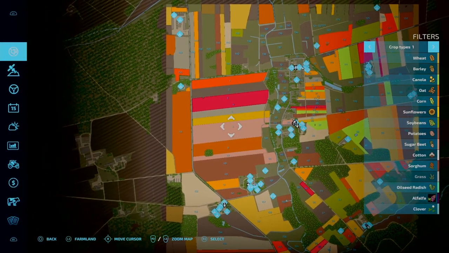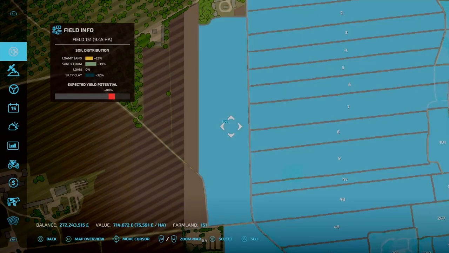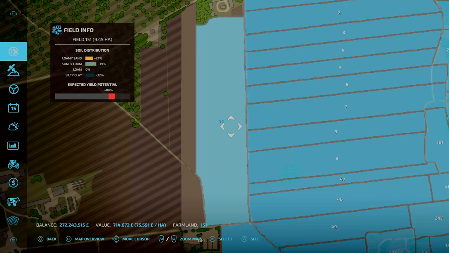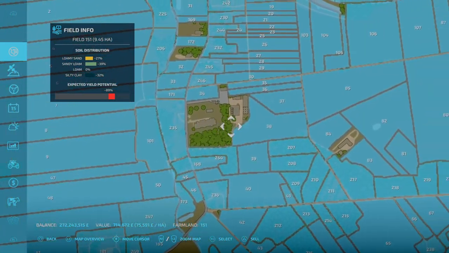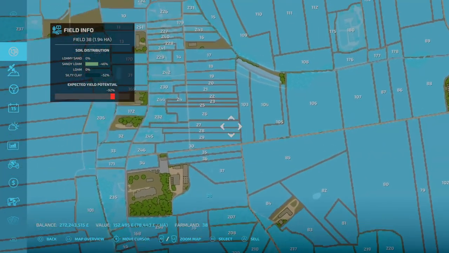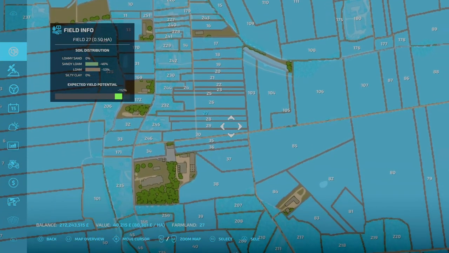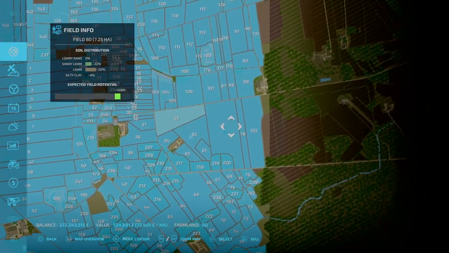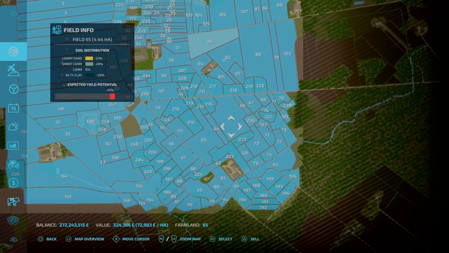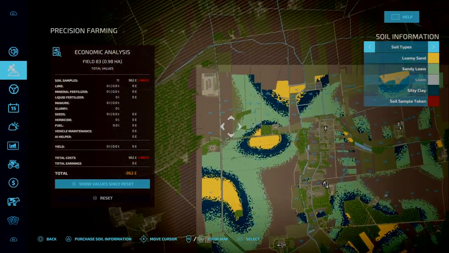In the PDA, I've gone and purchased everything, and that took a while. Fuel prices on their own are pretty expensive, like the biggest field, 151, at 714 grand. With precision farming, we know that is 75 grand per hectare. And even some smaller fields get down to 13 grand. Of course, it depends on the fields themselves, because some over here will have a farm on them, as there are a couple of farms on the map. And also, I did a little quick look at precision farming.